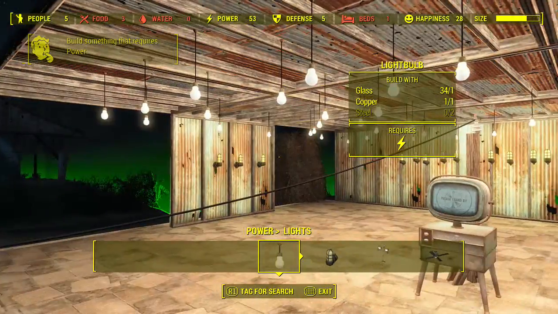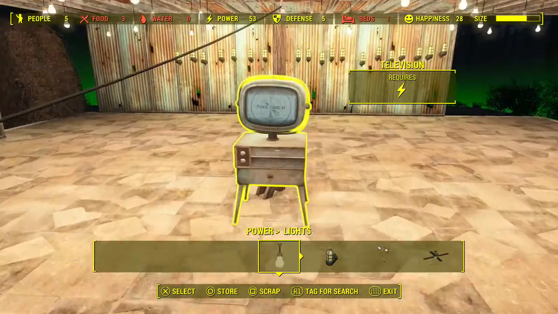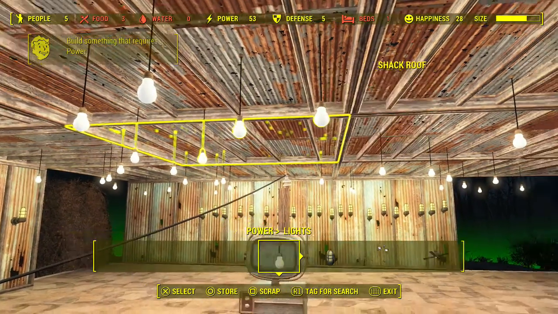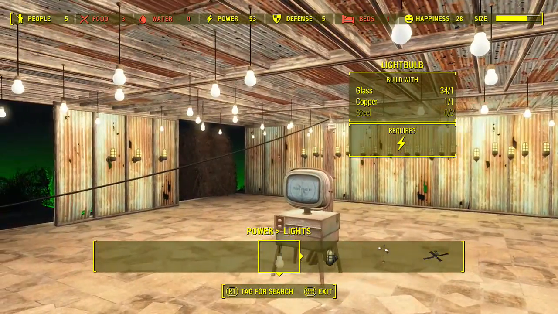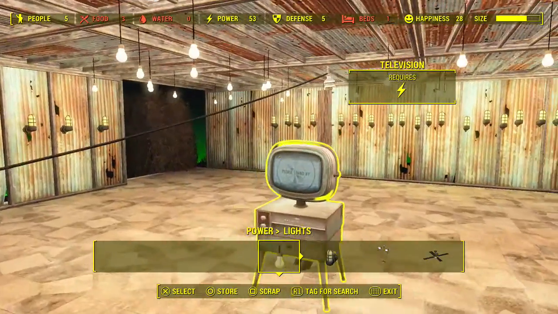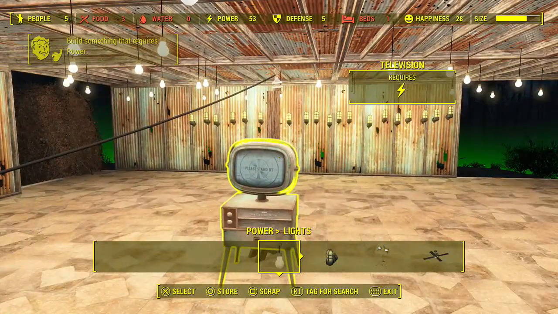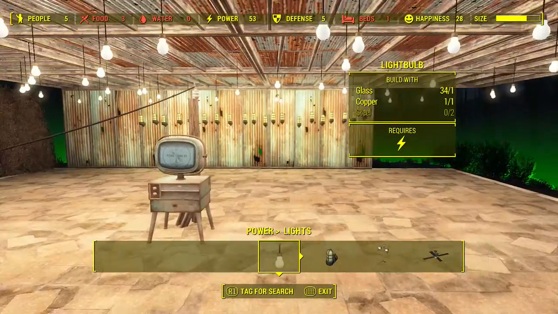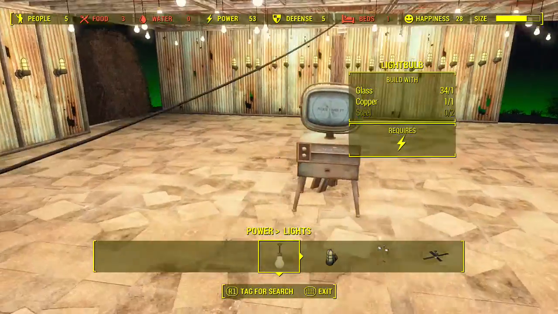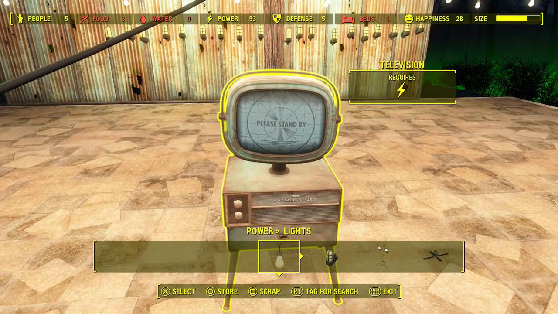As well as TVs. See, TVs and most lights only require power, so they only require being within the field of your power. So we have our one power pylon here, which is radiating that field of energy we just spoke about. So everything within that is going to be powered, including our TV, which only requires being within the field.